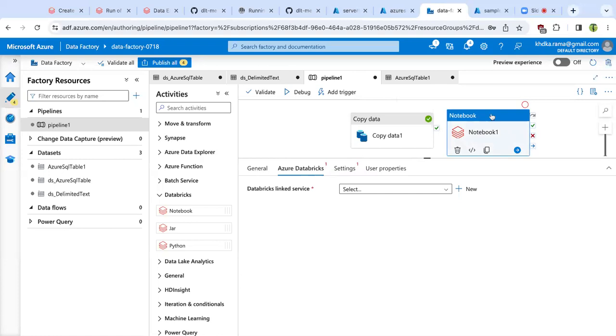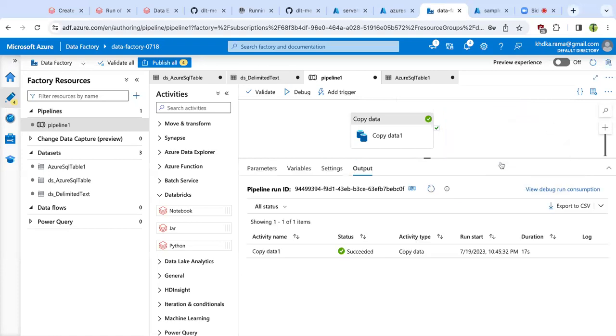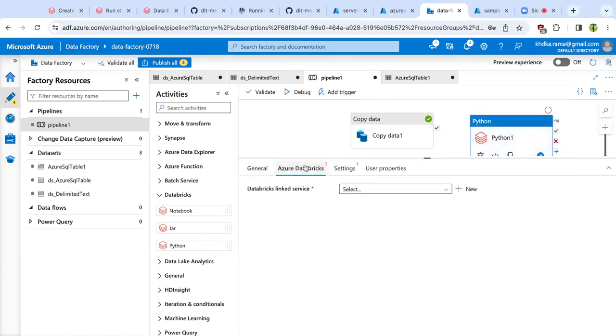ADF will be used as the orchestration tool. Think of it as a replacement for your Airflow, Sqoop and your crontab. In crontab we write everything through code; here everything is drag and drop. Even one simple Python code you can write in Databricks. Again, it's all linked to Databricks only.